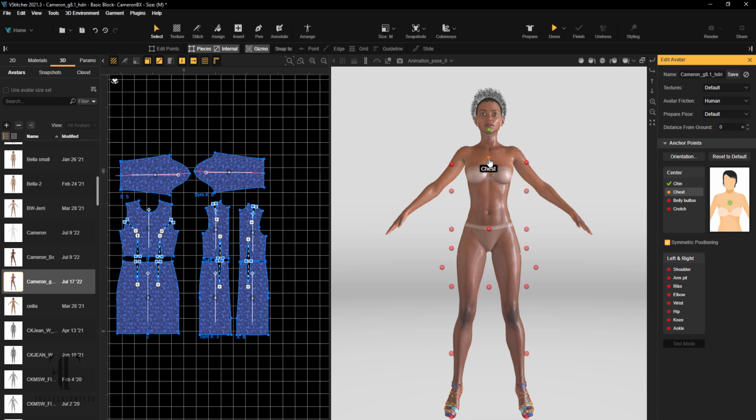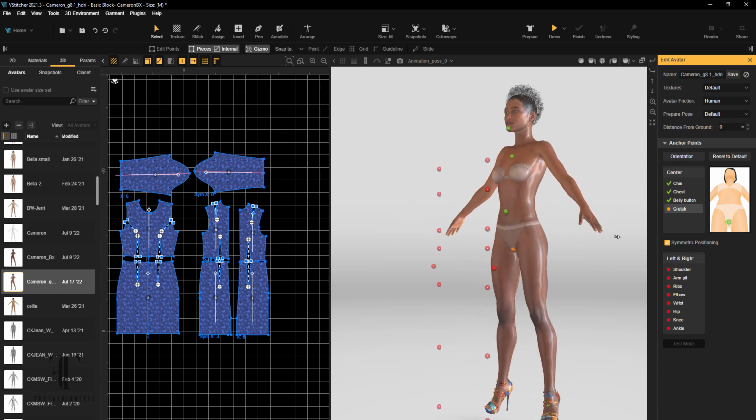Once you do that, you can pretty much have a nice transition in your simulations. This has to do with your dressing. When your avatar is in a static pose changing to another pose, a dynamic pose, you kind of want it to be aligned.